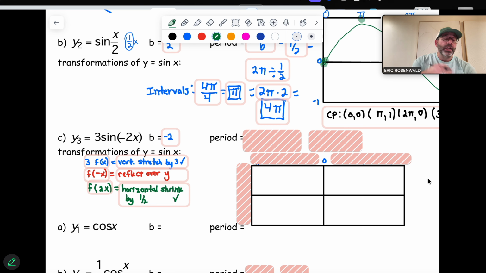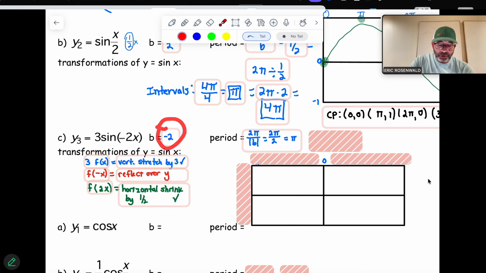Okay. If we look at the period for this, it's going to be 2 pi divided by the absolute value of negative 2. So we're going to take the absolute value of negative 2, and that's going to go in here, which is 2 pi divided by 2. And that means we're going to end up with pi. So that means the entire period for this is going to be pi long. It should only be 3.14. So instead of being 2 pi, now it's only going to be pi. It shrunk by half. Take that pi, let's break it into 4 increments, and it's going to be pi over 4 for each one of our increments.